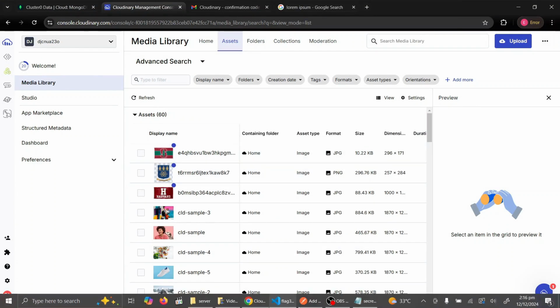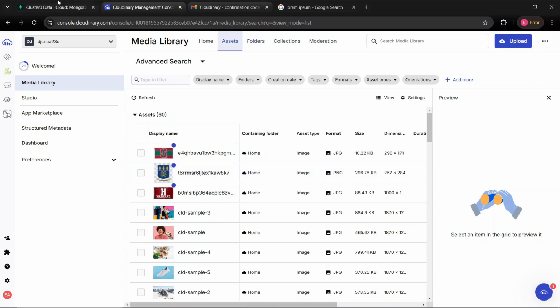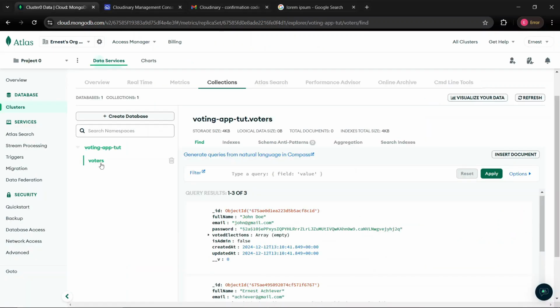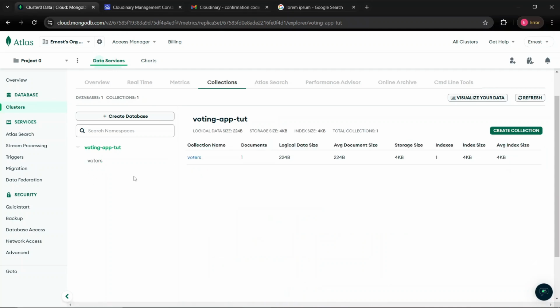Okay, so everything is working, and now so far, if we check our database, we should have the elections collection here as well, of course. In other words, I have to refresh this whole page.